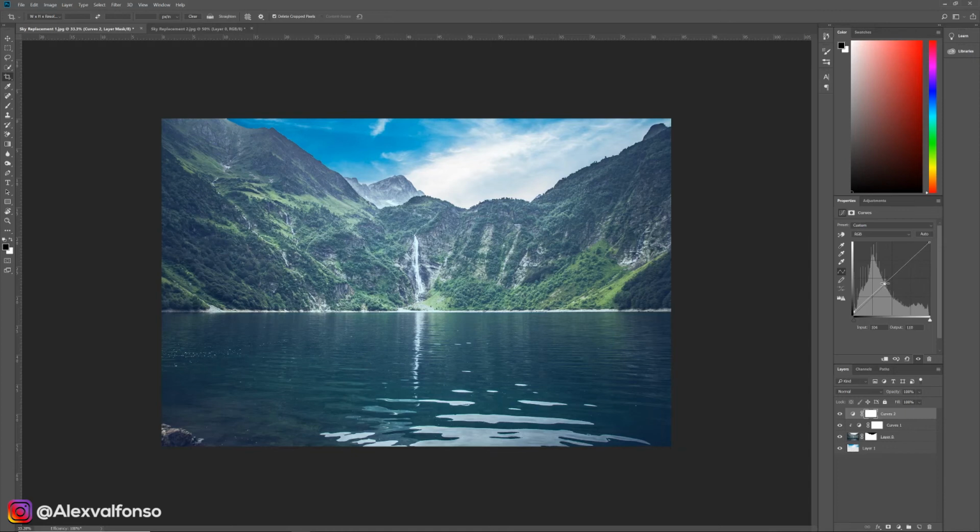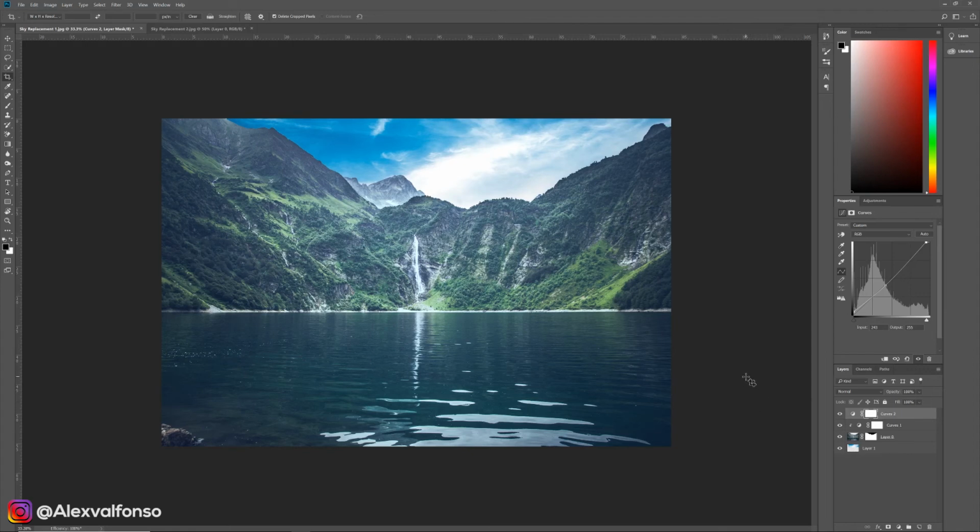And I would go to the midtones and bring it down just a little bit, and then I'll take my highlights and add a little bit of contrast by moving it to the left there. As you can see, it pretty much blends the whole image together. If you click this off and then click it back on, you can see that everything blends well together. And pretty much, guys, that is how you replace a sky in Photoshop.